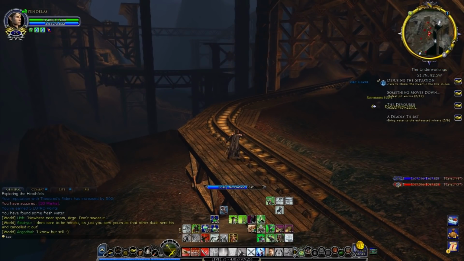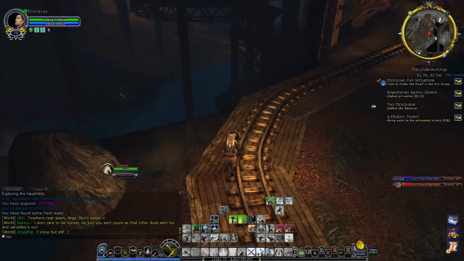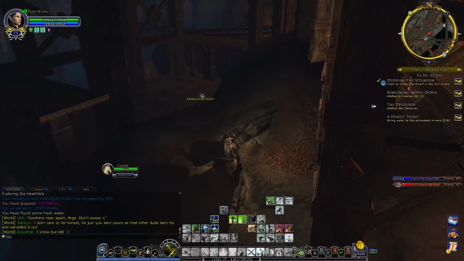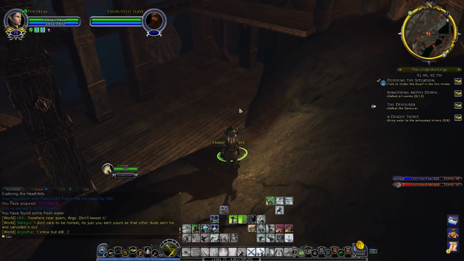We need to defeat the Devourer, who will be lower down than where we are. So we might as well jump down here, I think. But first, I can just see an exhausted slave.